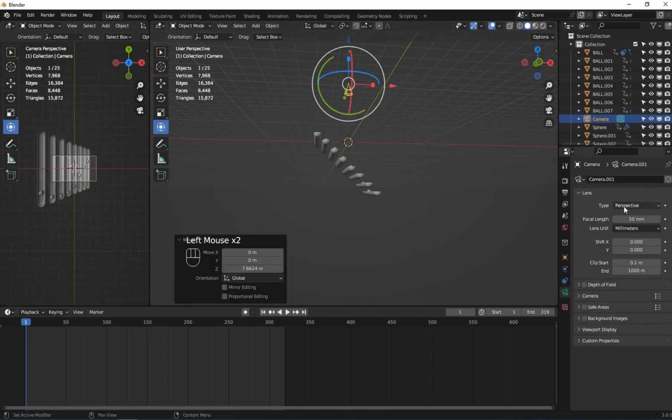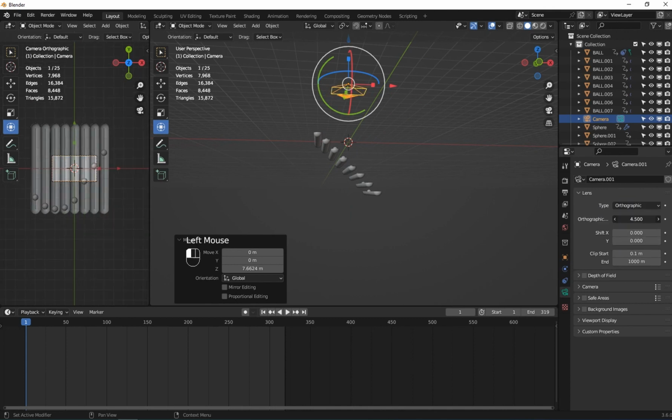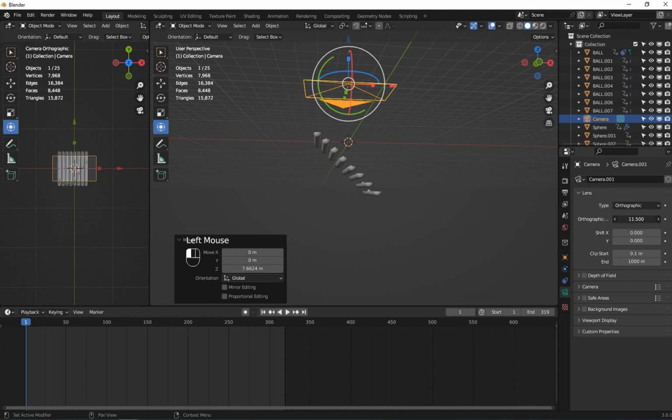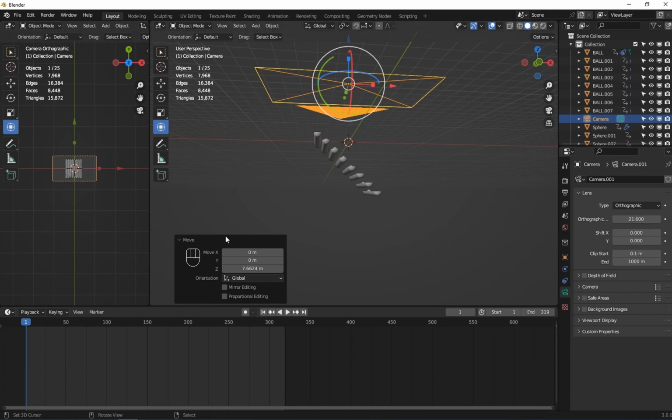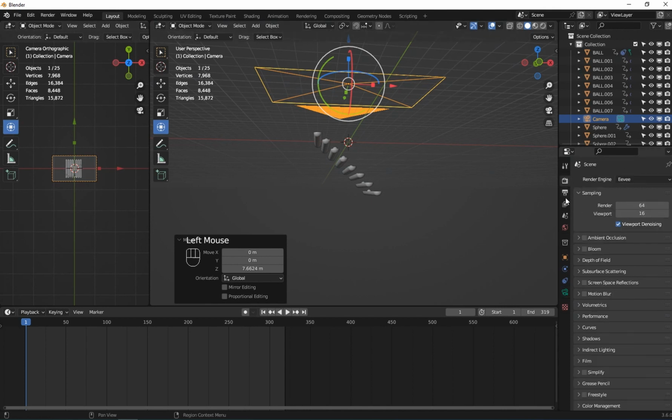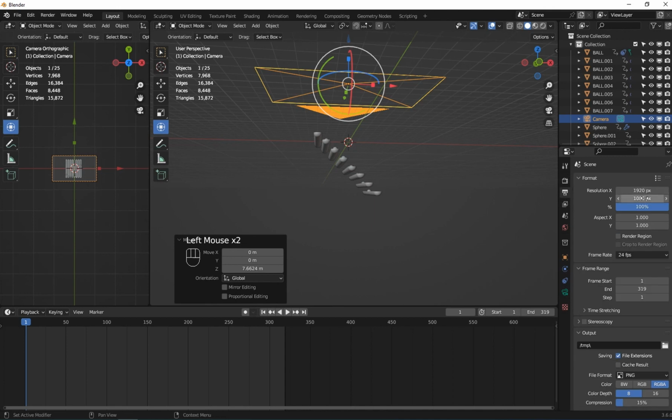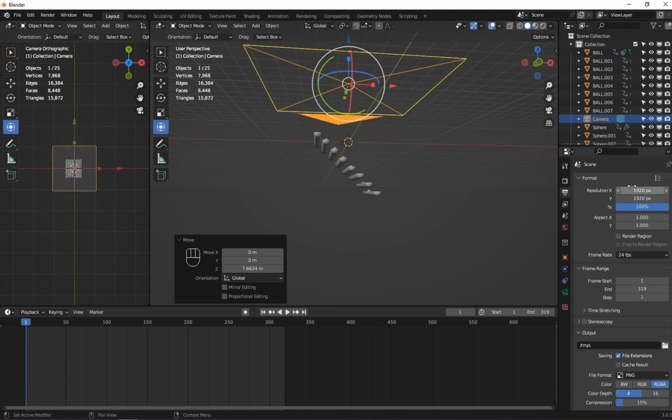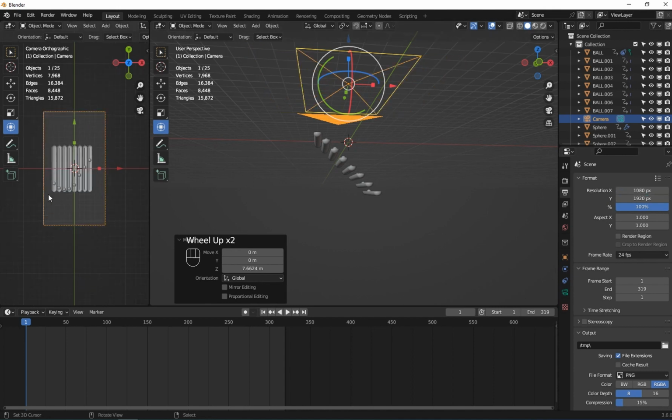Let's change the camera from perspective to orthographic view. Change the focal length to make it center of the objects. For the resolution, I'm going to make this one 1920 by 1080. So I want it to be like this.